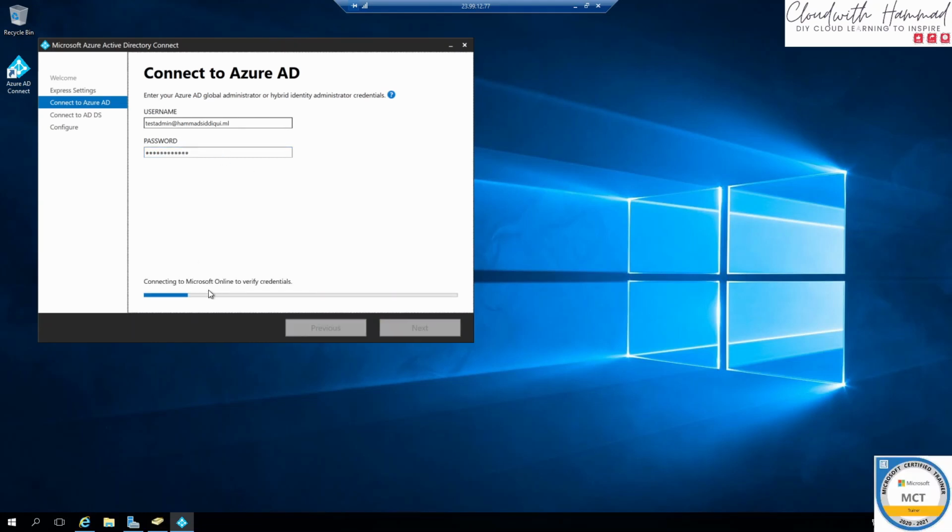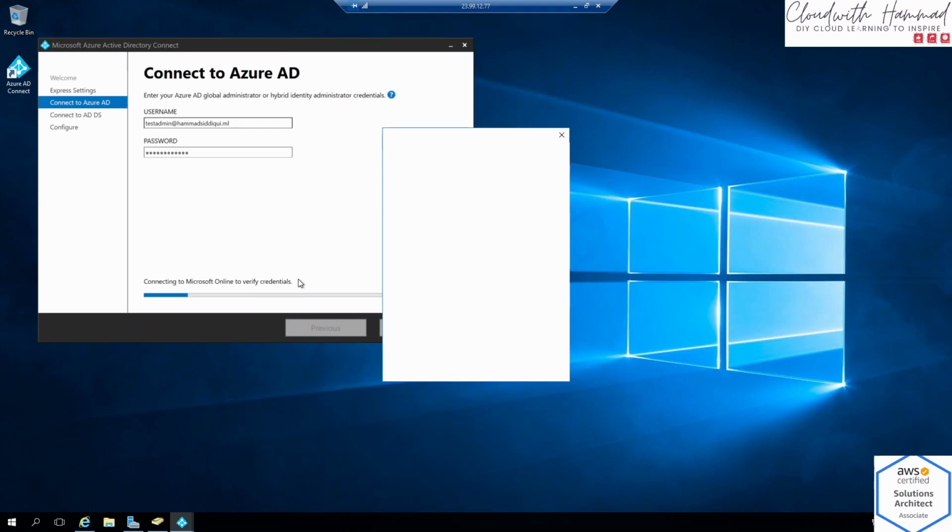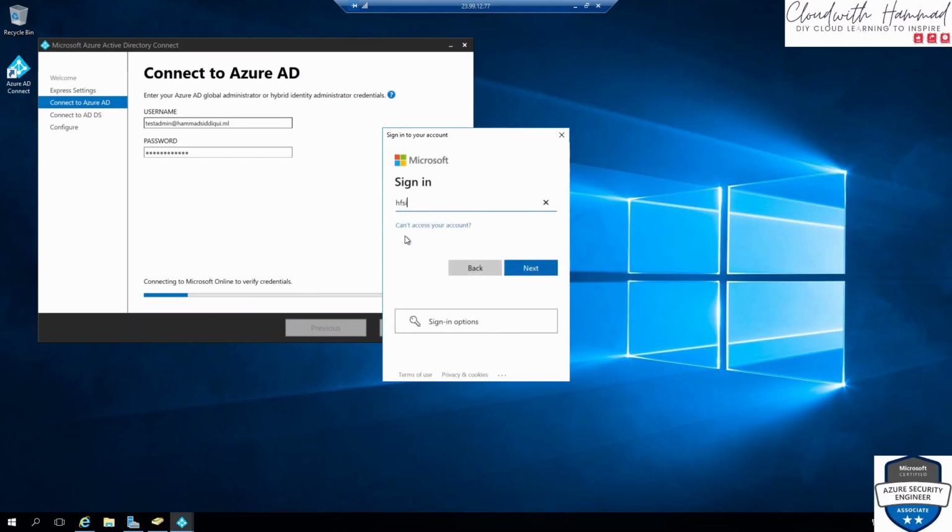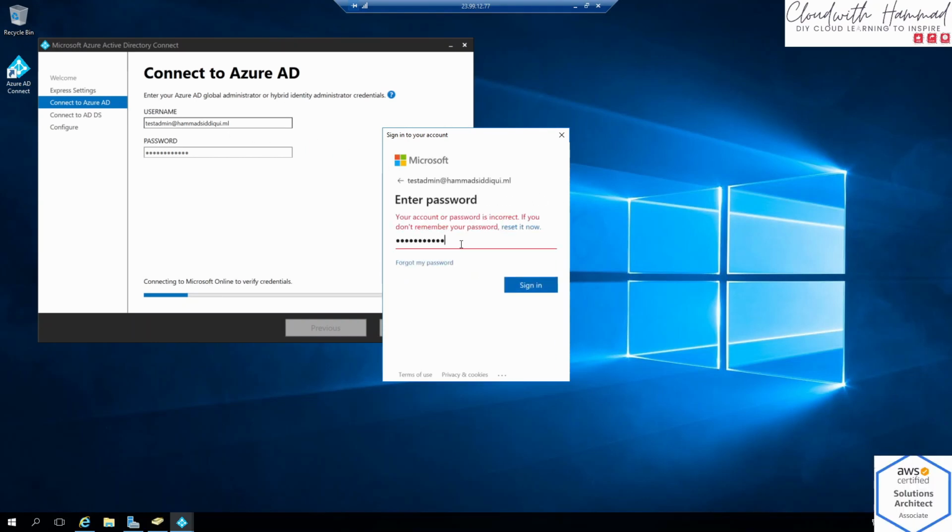It's connecting online to verify credentials. So this is logging into my tenant. You should have an ID that is a global admin in your tenant, so that you can connect to your tenant and synchronize. I hope that makes sense.